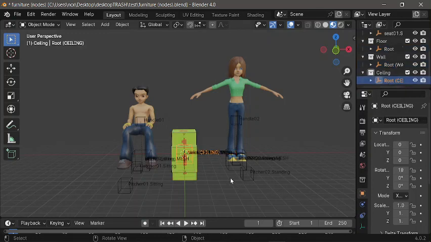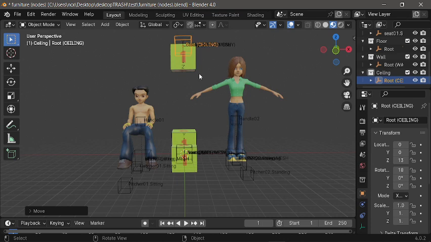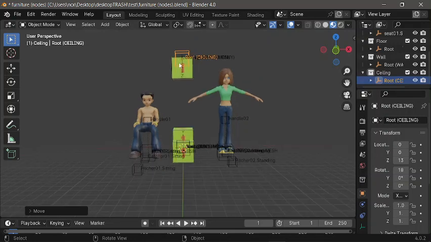Choose the ceiling, G for grab, and go up. Okay, this is the ceiling. So the bone, the node, the invisible cube, whatever you wanna call it, is looking upwards. Okay, that is a roof. Here is the ceiling, that means the top of the room.